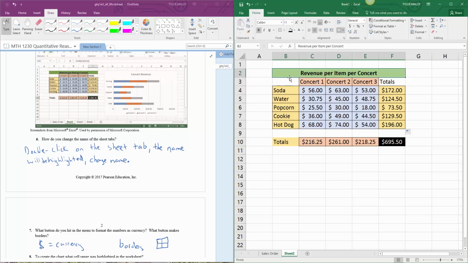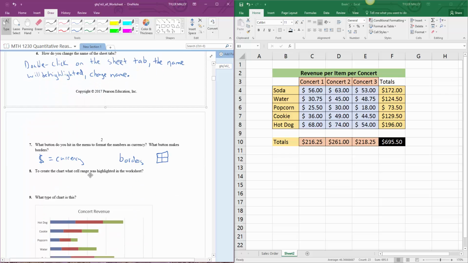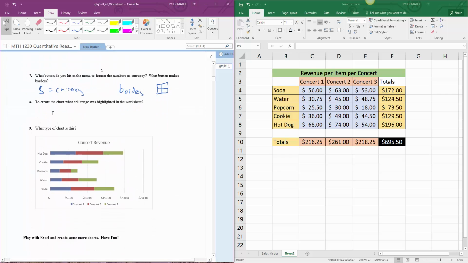I wouldn't say B2. I would say B3 to E8 is what they highlighted. We can try that here. If we go B3 to E8, we can try to replicate that chart.